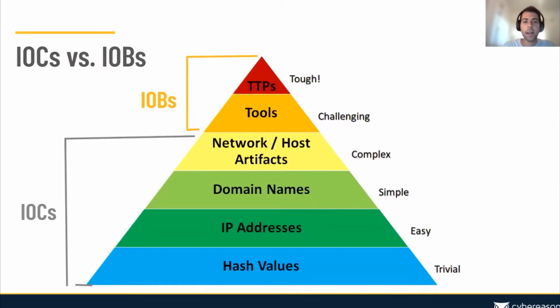IOCs versus IOBs. This is the pyramid of pain, which was first introduced in 2013 by the security professional David J. Bianco. Threat hunting can start from the traditional IOCs, such as hash values, IP addresses, and domain names. Looking for IOCs is supposed to be an easy thing to look for in EDR or AV products, and it's indicative and a great quick win to begin with. Going up the pyramid, it becomes more complex and challenging to create hunting queries. We will want to focus on TTPs and attacker tools and their behavioral indicators instead of looking for static values of metadata that can be easily changed.